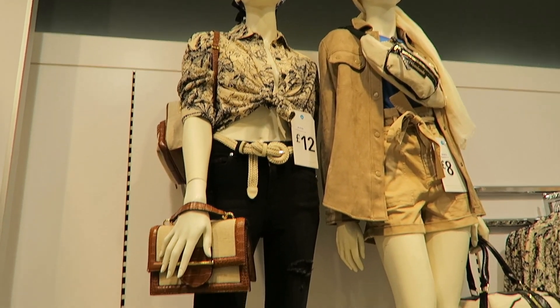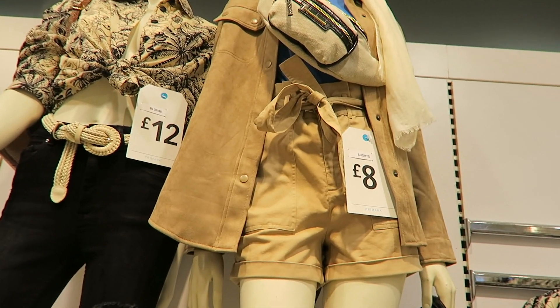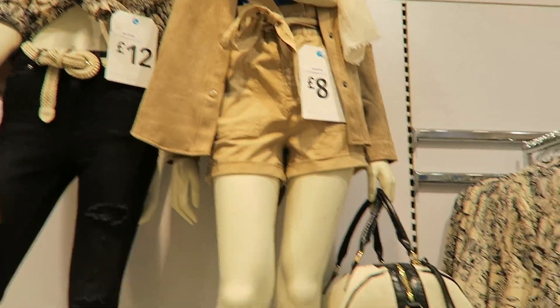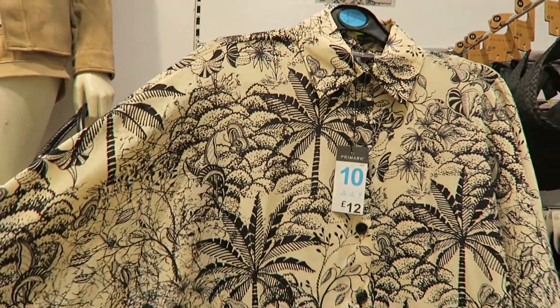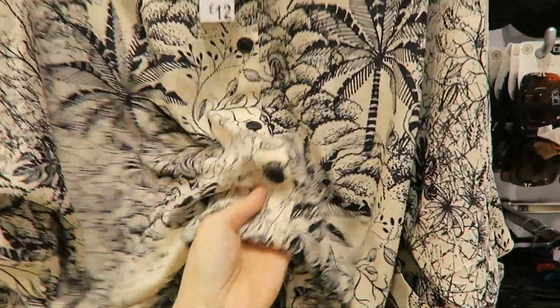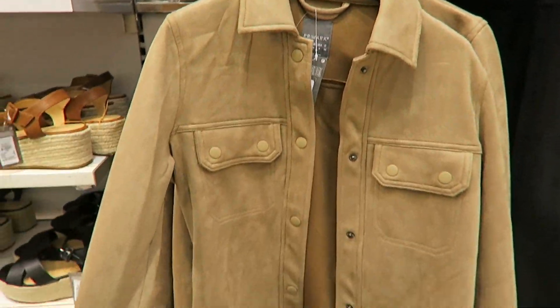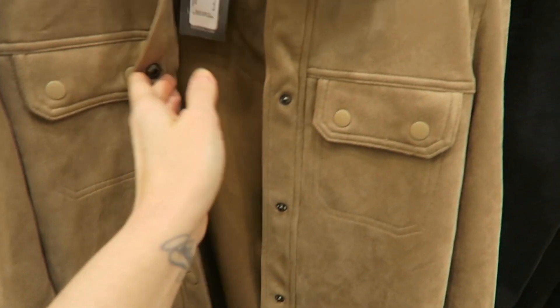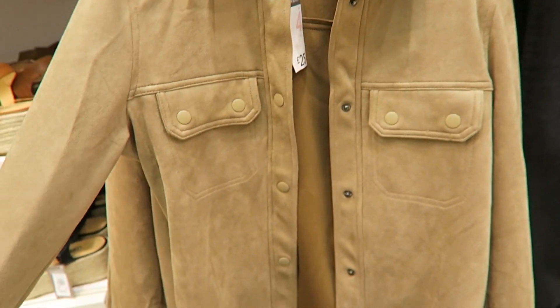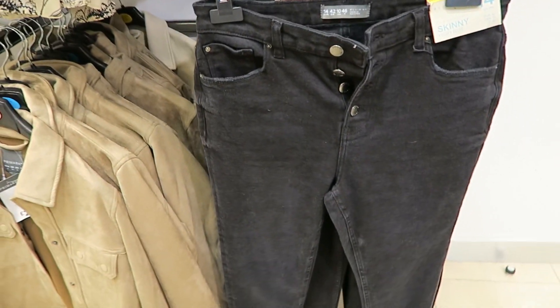I absolutely love how they've styled up their mannequins — it gives me such inspiration. Look at how nice these sandals are as well! It's not quite sandals weather yet but I'm tempted anyway just to be ready. Oh, look — that's the £8 paper bag waist shorts I spotted earlier, that's how they kind of look on. That palm tree print I saw earlier on the dress — I've got it in the shirt blouse version for £12. I think I prefer this to the dress because tied up with some little denim shorts would be so cute for summer. This item keeps catching my eye — it feels so soft, brownie beige, £25. There are also £15 skinny high-rise jeans.